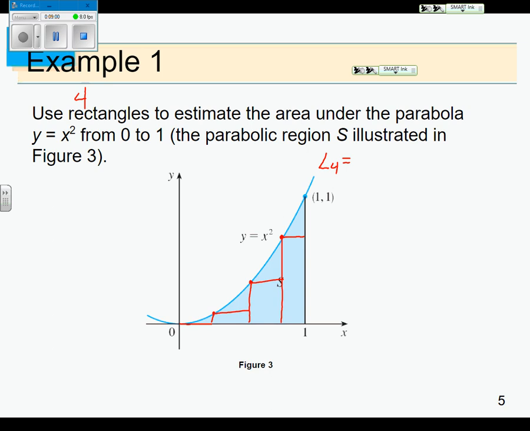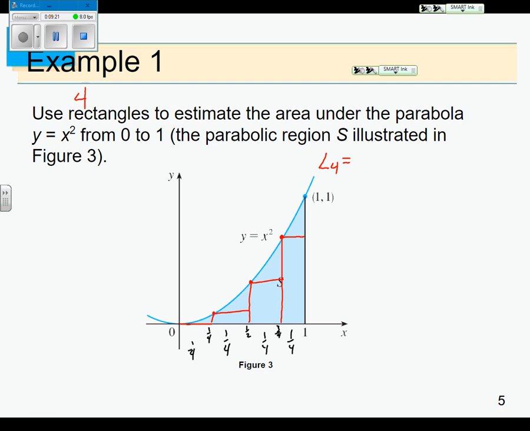All right, and then what I'm going to do is just go through and find the area of all of these rectangles now, using the exact same method. Well, I know that the width of all of these is 1/4. That did not change. And it's for the same reason that I had on the last one. It is because this is going to be 1/4. This number will be 1/2. This number will be 3/4. And of course, that's where I landed at 1.